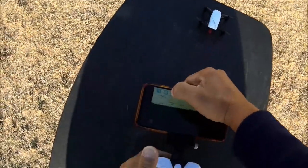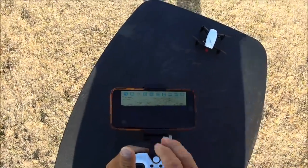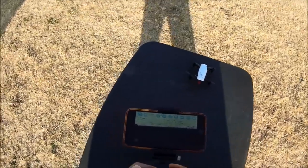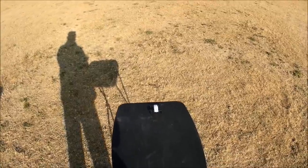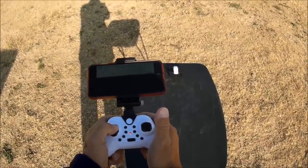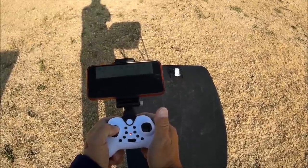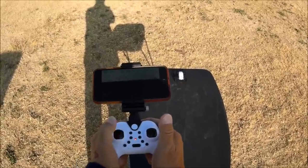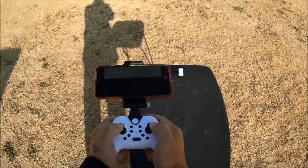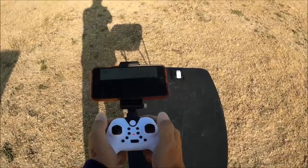Okay, let's go ahead and hit that video button. And there's an indicator that it is taking a video. So let's go for a little demo flight with the S9W. Both sticks to the bottom and out will arm. That does not disarm. Just both sticks to the bottom and out will disarm. And once again, both sticks to the bottom and in will disarm.